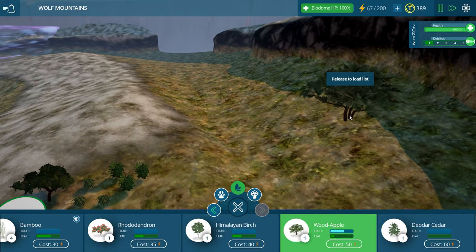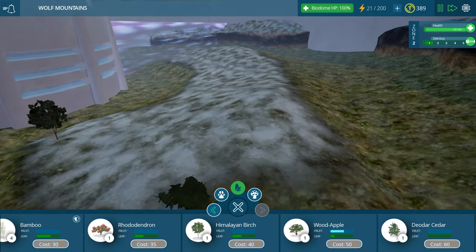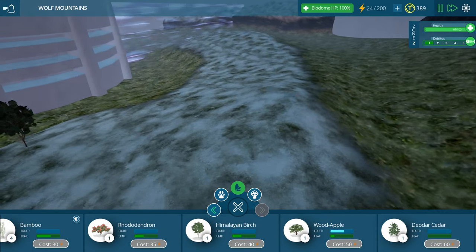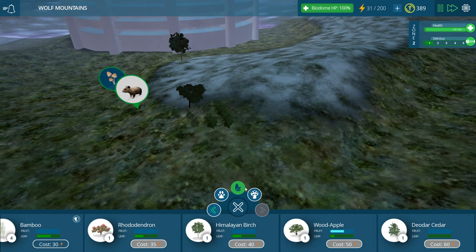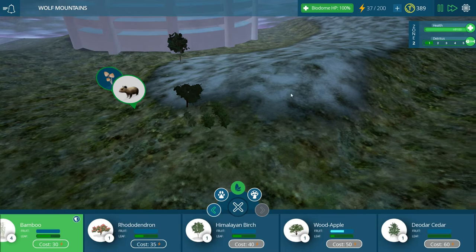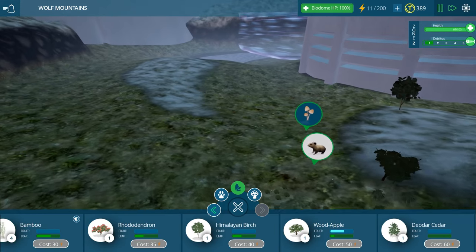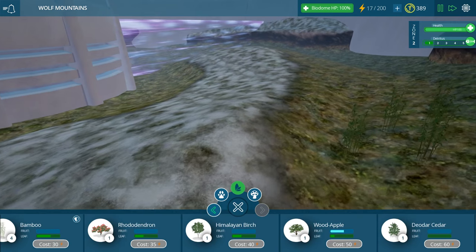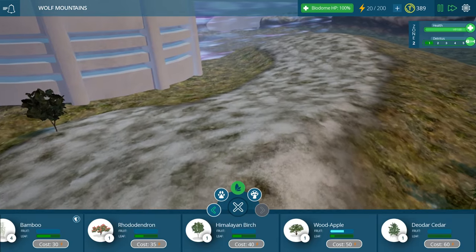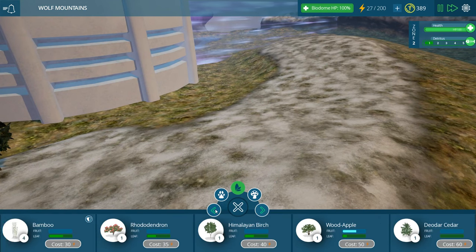So let's add in some wood apple. Maybe we'll add in an elephant as a unique challenge. Just have an elephant in here. I don't think the wolves are going to be able to eat the elephant, but I think it would be kind of cool to see elephants roaming among the wolves. So that might be kind of fun. So we will put in some bamboo here and there. We'll sprinkle the area with elephants, maybe some rhinos who get to live in here with our wolves. But the main focus of Wolf Mountains as a biodome is going to be trying to support the wolf population.